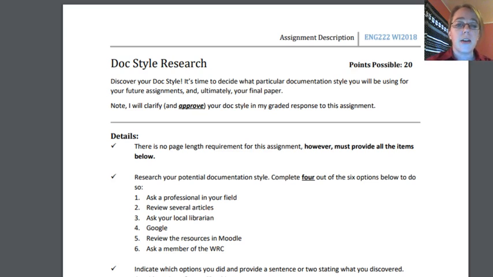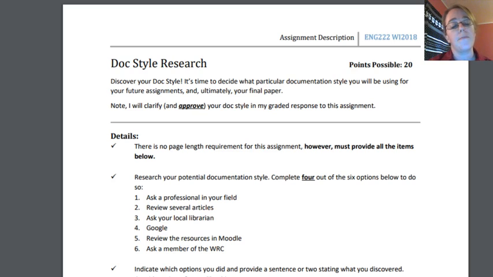So to determine which doc style we're going to be writing in, the first thing that I want to remind you guys is your personal preference does not matter here. We can write about whatever we want to, but we have to write in the format that is expected by our audience. This is a tenet, a required component to this class. So just because we like MLA does not mean that we get to write in MLA. So let's make sure that we are seeking out formatting styles that are appropriate for the field that we are studying. And how do we do that?